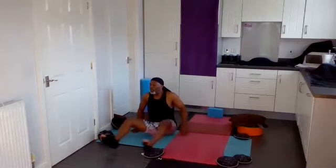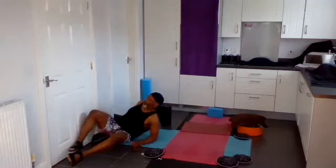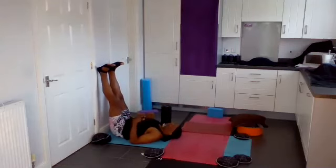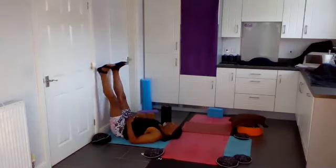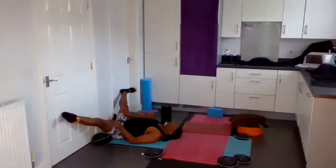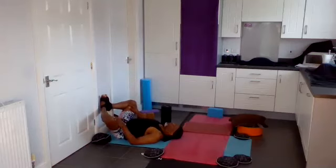You can lie down with your sit bones up against the wall and reach your legs up against the wall in this way, or into straddle position. Quite nice after the poses that you've just done. Or lie down with your legs straight, or the soles of your feet together so the knees are out to the side. Just lie down in your final pose into Shavasana.